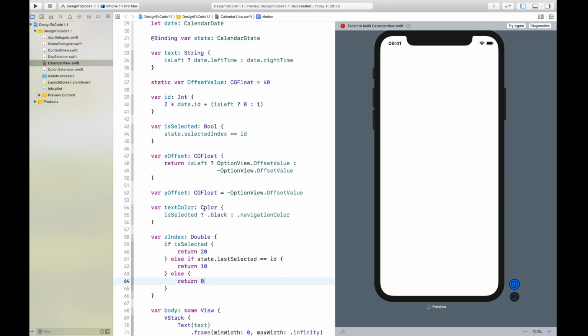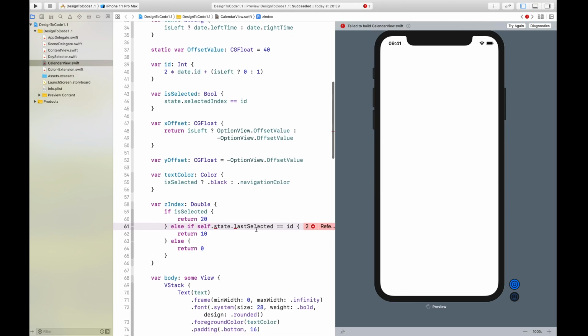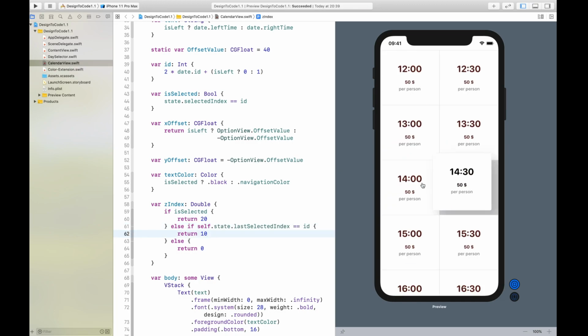So the one that was selected before the new one should be on top of the others, but not on top of the newest. So what have I done wrong right here? I think I have to say last selected index. Yeah, so now we can see that we don't have that problem anymore.